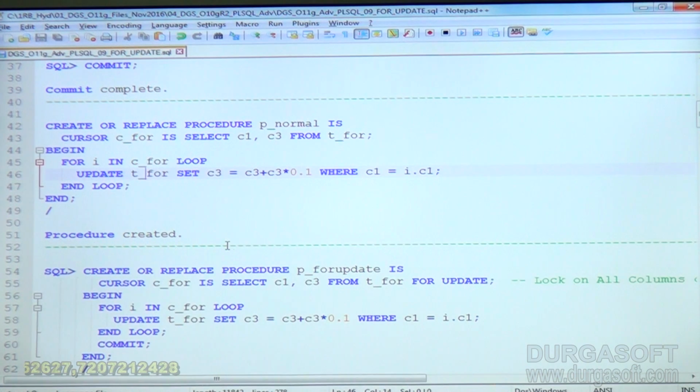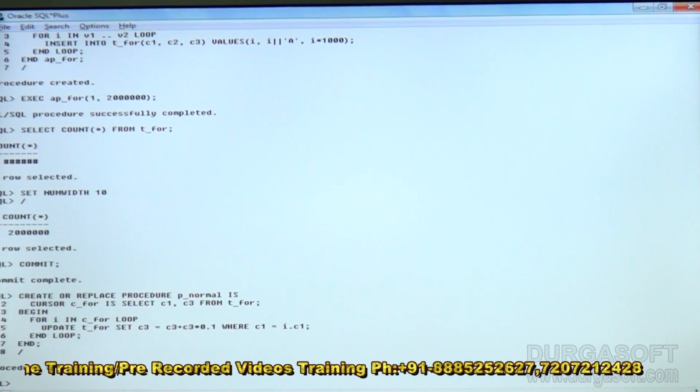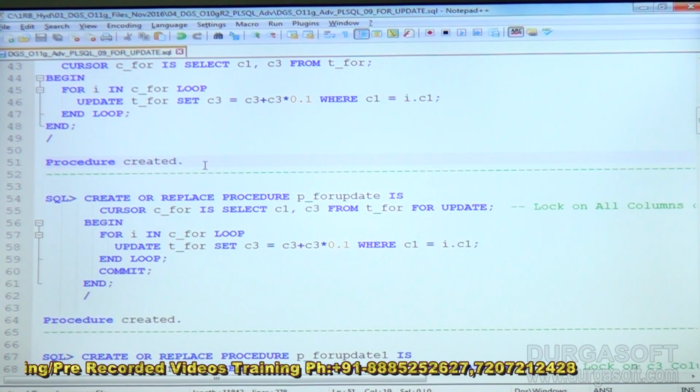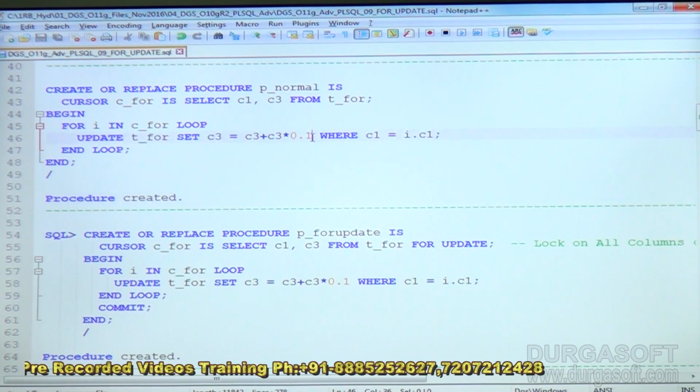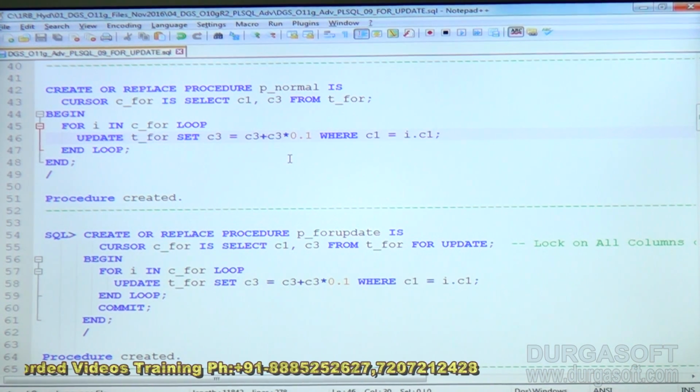It should update only the record selected into the cursor, from the cursor to the PL/SQL block. So it will take some time for this. We have created this procedure, and if you go for execution, it will be updating each record with 10%.